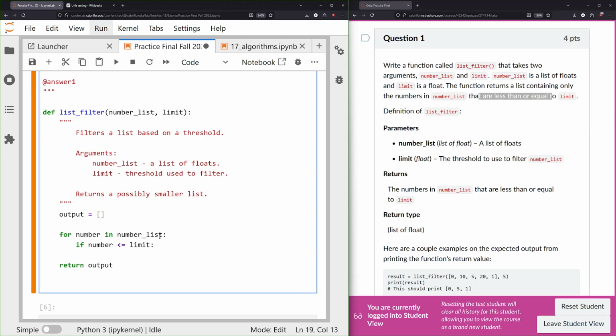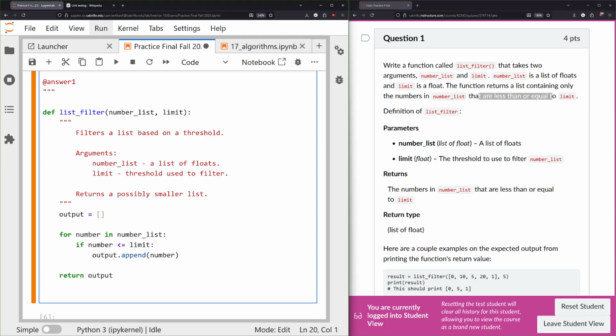One way you can do it is with the append method. Lists do have an append function where the argument is the element to insert at the end of it. And in this case, it's just number, because that's the number that meets the threshold.